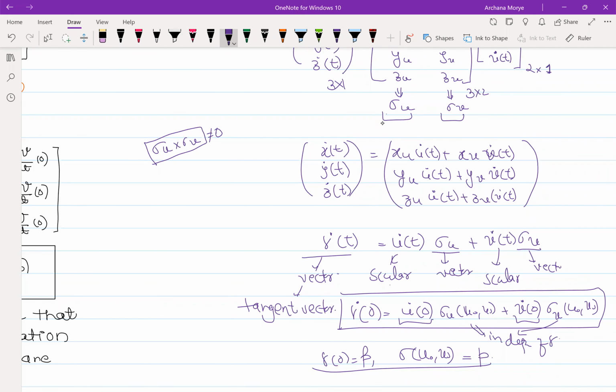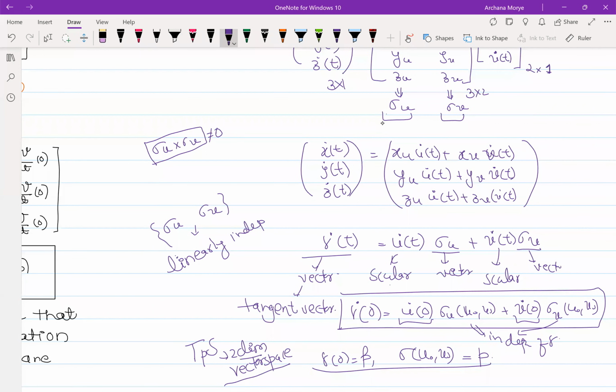So what we showed just now is any tangent vector is a linear combination of these two tangents, and what we know about these two tangents is they are linearly independent, right? Do you remember this? These are linearly independent for surfaces. So now our guess is that since these tangent vectors are linear combinations of linearly independent vectors, it is possible that T_P of S is going to be a two-dimensional vector space. This is our guess. We did not prove it so far.